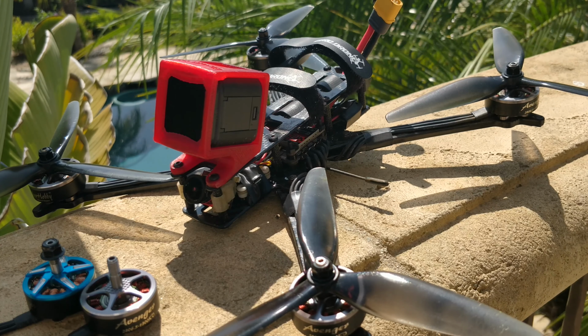Now, about the prop, I do hope that there are more 7-inch props coming. I don't even know how to improve the prop in any way. I don't know if it's just too flimsy and it's like wobbling in the air and that's why we're still getting these jitters and bobbles. However, note that I was flying in a very windy situation, very windy, very gusty. It was not the ideal situation at all. I did that on purpose to try and make it as bad as possible for the quad, and it was performing much better than the other quads.